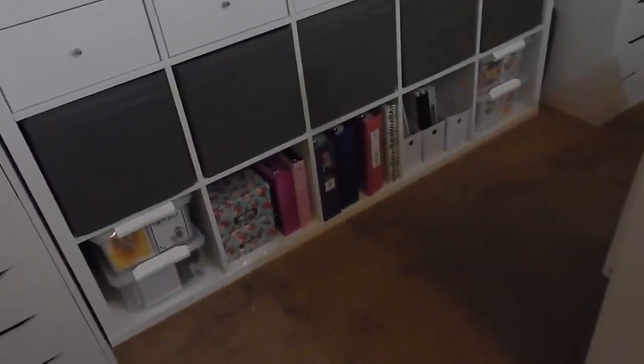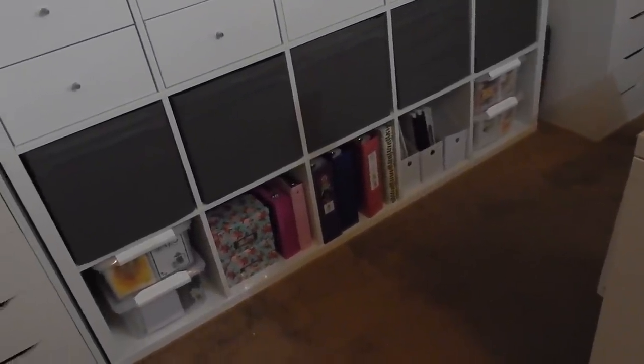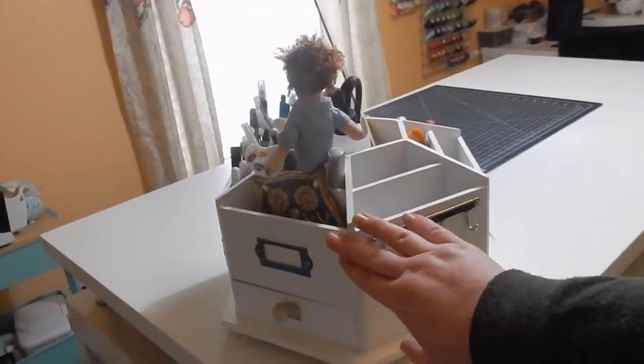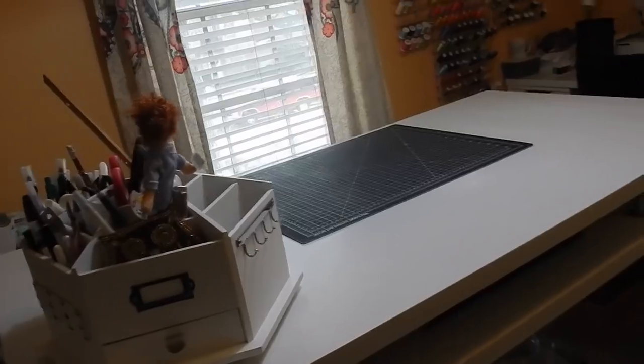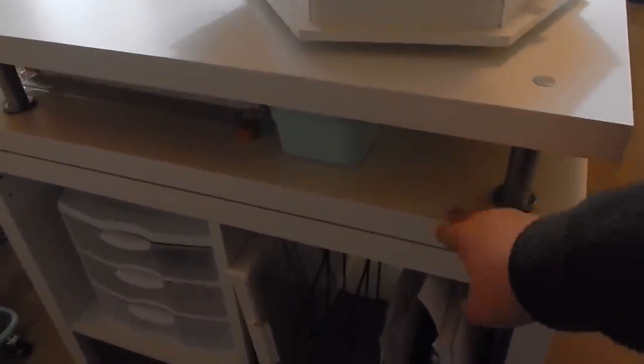This one is my shipping supplies for Etsy orders, and this one has shipping labels, envelopes, and such. This bottom row is just storage. If you remember from my closet, the cards I made were on the floor — well, this one and this one over here are my cards. I store my cards in those plastic containers and they fit perfectly. I'm so happy they're off the floor. I have one of these at my desk and I'm so excited that's the only thing on my desk — I have all this workspace now where before I had a lot of stuff crowding it.